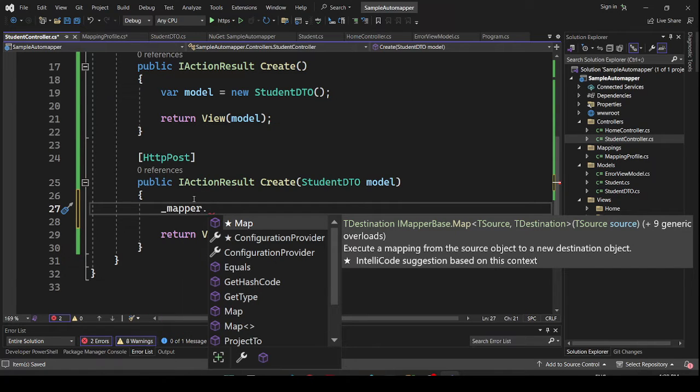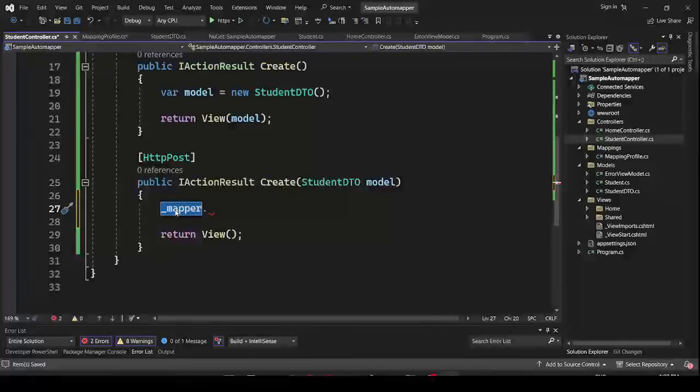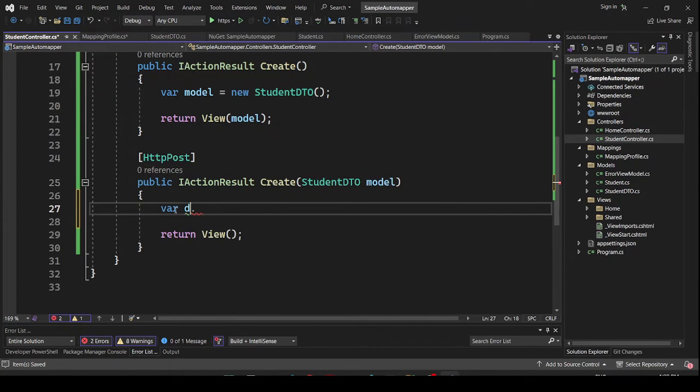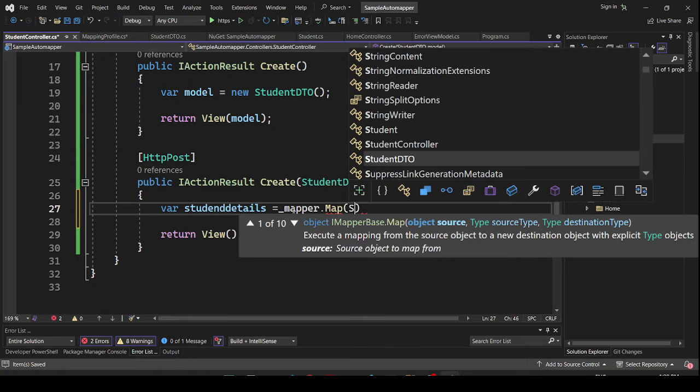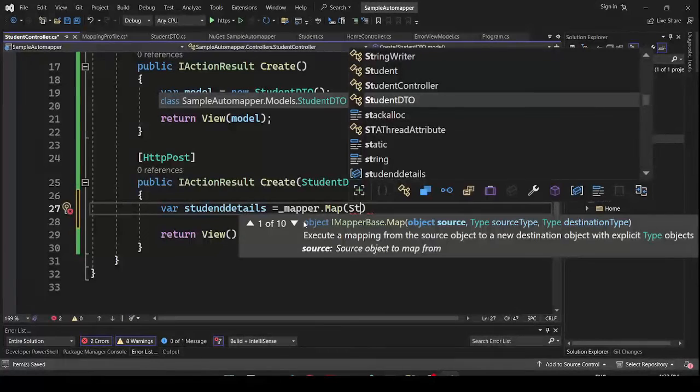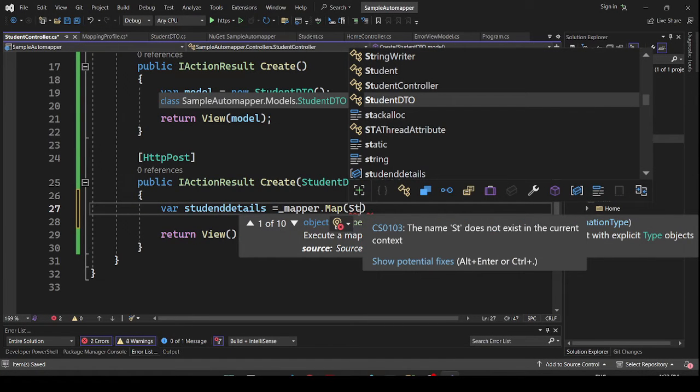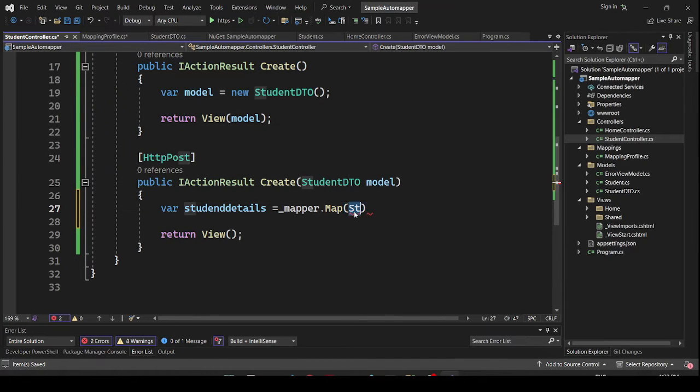We'll say var studentDetails equals mapper.Map, then StudentDTO to Student.